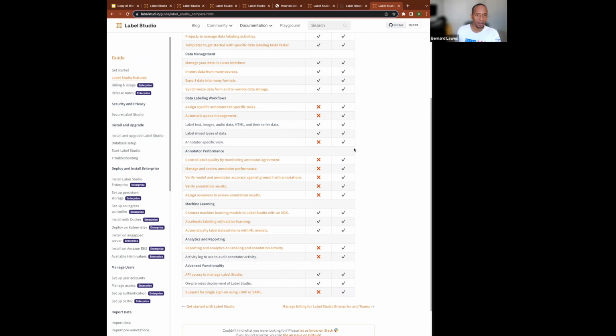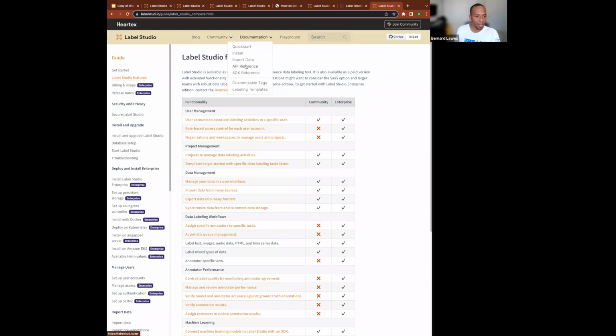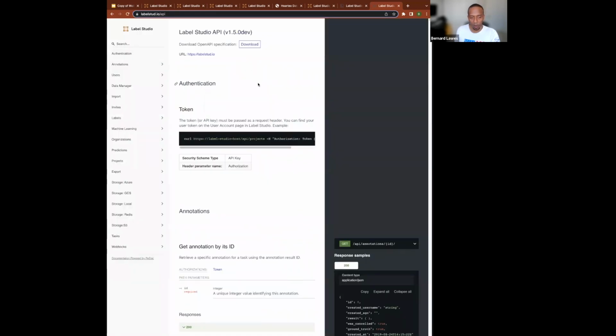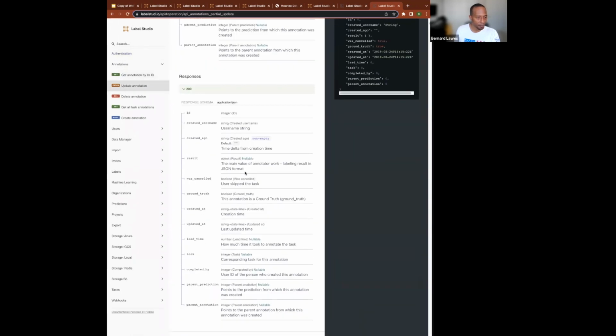API. Yes, we did not cover API in this conversation. However, the API documentation is actually on our website. If you go to API reference, you have a number of API calls you can make into Label Studio, and essentially just about everything you could do through the UI, you can do through the API. You have examples on this page that would guide you through performing any kind of API action you want to do, whether it's creating projects, getting a list of projects, adding users, etc. Those can all be done through the API.